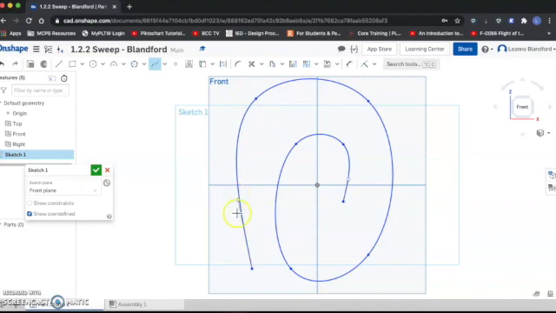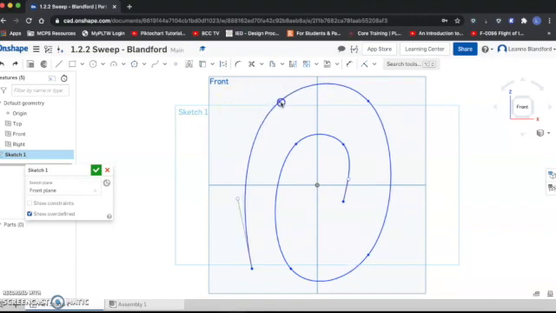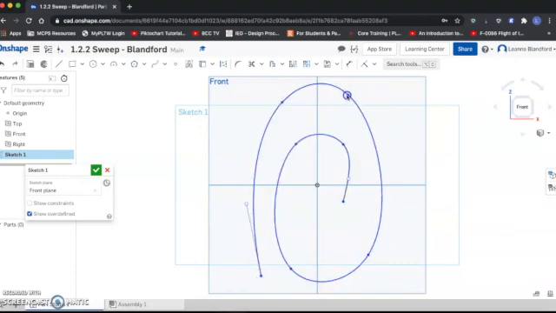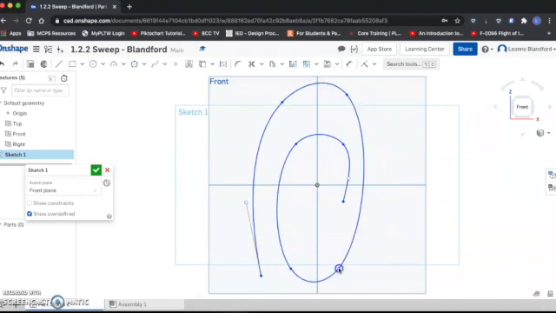Now I can, if I want to, grab these points. Once I hit my escape key and drop my tool, once I don't have anything selected, I can grab these points and I can adjust them by pulling them in and moving them around. I need to be careful doing that because as I move them, it does affect other parts of the geometry, but it does let me clean this up a little bit and get it a little bit closer to that paperclip shape that I'm looking for.